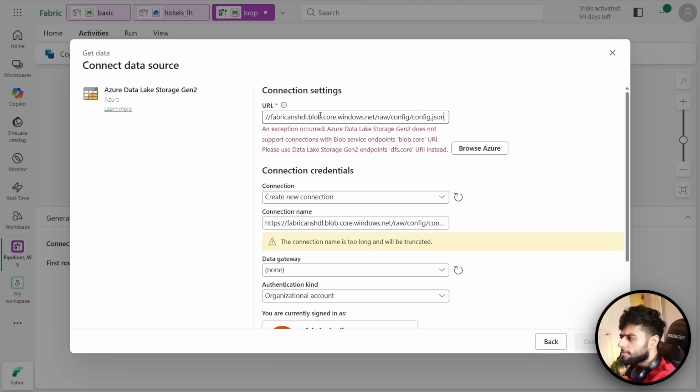What is this error? What is this thing? Basically, whenever you fetch the data with ABFSS, it will not give you the reliable way to access the data, because for Gen 2, since we picked hierarchical namespace, we have to use dfs.core. For that, we use the ABFSS naming convention, or you can say protocol.